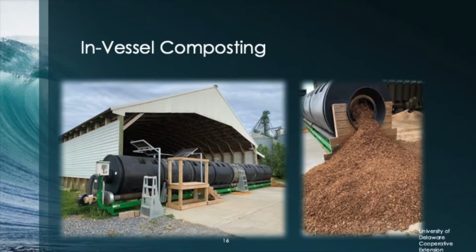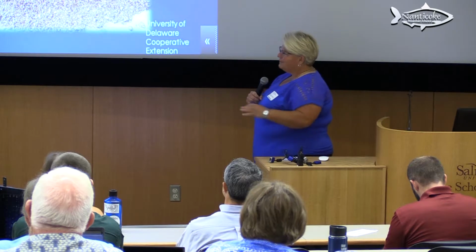This is something that's relatively new to this area. It's something they've done a lot down in Arkansas and more in the southern states, the idea of in-vessel composting. And basically the idea of in-vessel composting is you're going to put the birds in this unit. You're going to add a carbon source. You're not going to use manure. You actually reduce the volume of material relative to traditional composting by about 80%. I didn't believe that at first, but I've actually seen it now, and that is the case.